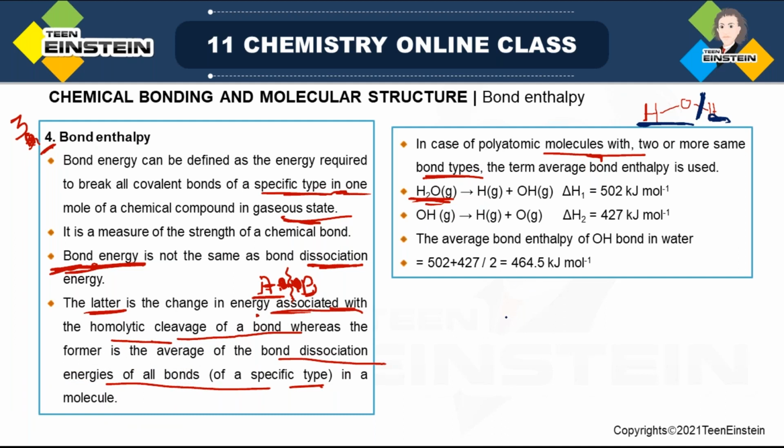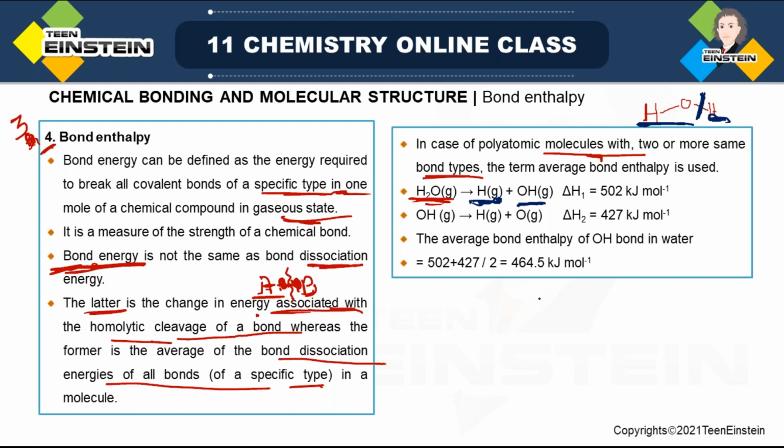So there should actually be a single electron, that is a lone electron, but the electron is not mentioned here. Just consider it as one hydrogen atom and one OH. If you are being specific, you can put a dot sign, which is the sign of a single electron. But whatever it is, you have to remember it is not H plus or HO minus. It is homolytic cleavage. So it is H gaseous state, HO gaseous state.